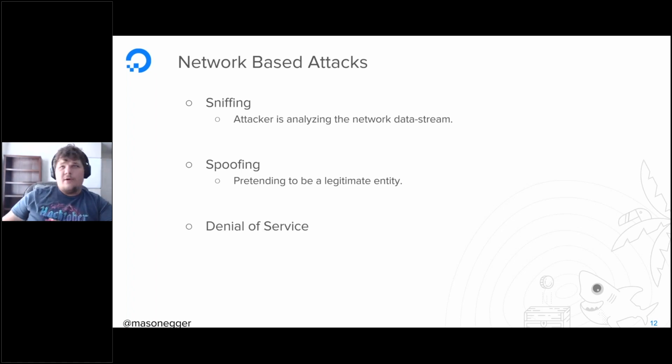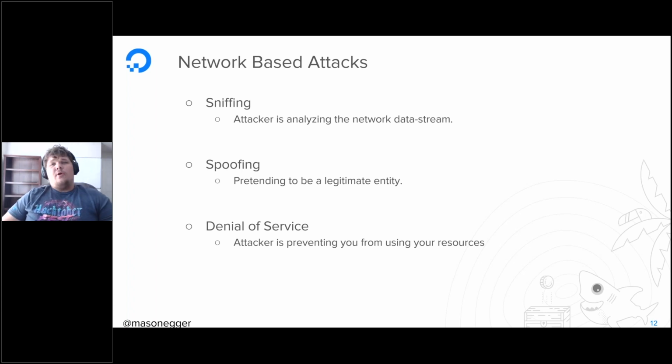And then the last one that we're going to talk about today in this section is denial of service. The attacker is basically preventing you from using your resources. Network bandwidth, system resources such as CPU, memory, application resources such as your web server, DNS server, any sort of resource they could basically try to prevent you from using. Network bandwidth is the big one. They basically will try to congest your bandwidth because it's a lot harder to change. And CPU, like trying to use something that drains CPU, is possible.